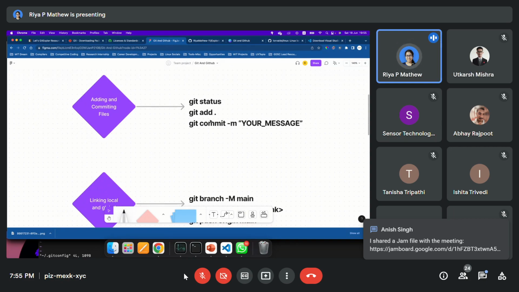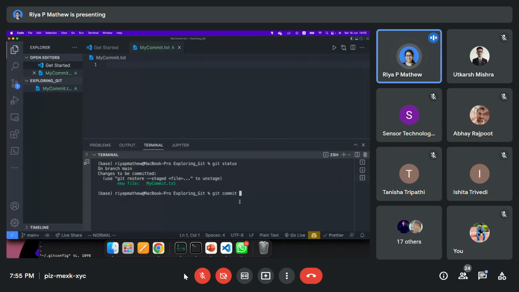If you just put the command git commit as I have done right now, the editor will open up a place for you to put the commit message, and then you have to come back to your terminal. In order to do that in a single step, you can commit and add your commit message in a single step.